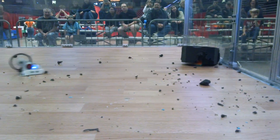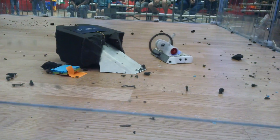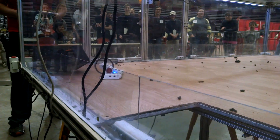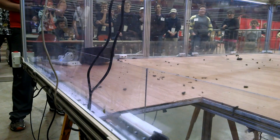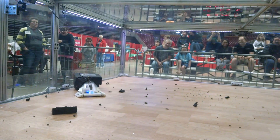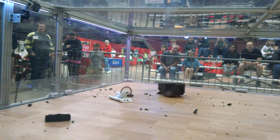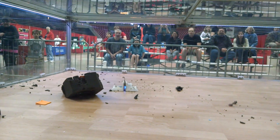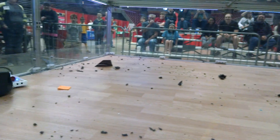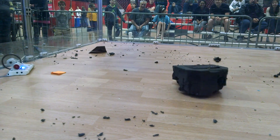We've got foam sticking out the bottom. The trap door is open, which might be a problem for Bit Air — it's a little bit hard to control. He gets pushed around and it looks like he's flipped over. Just over a minute left in the match. Then Bit Air's radio receiver disconnects, and that's a win for us. So the robot we entered as a joke won its first round.